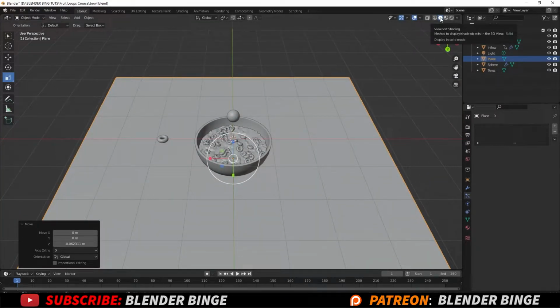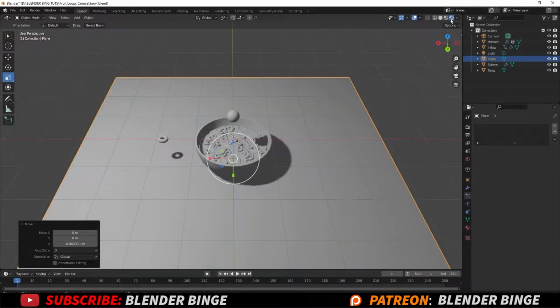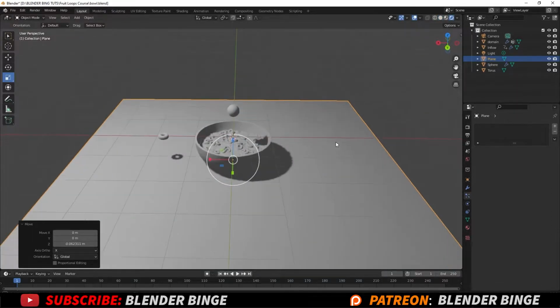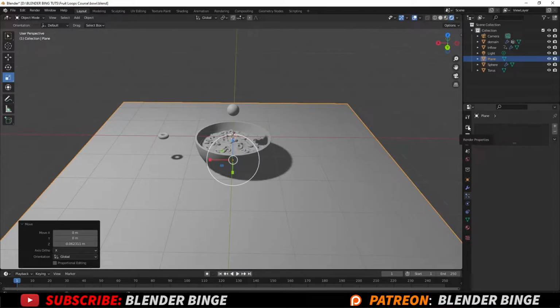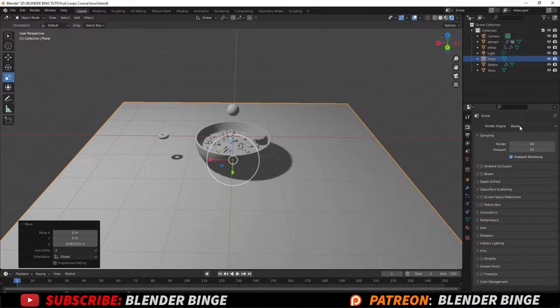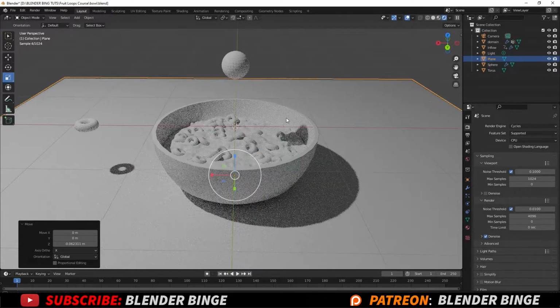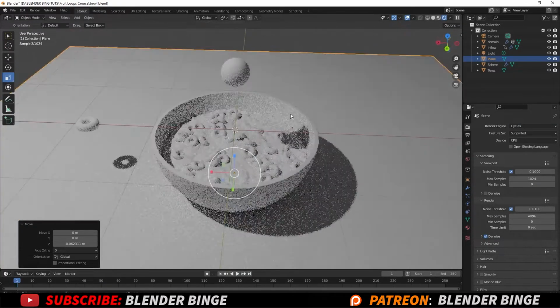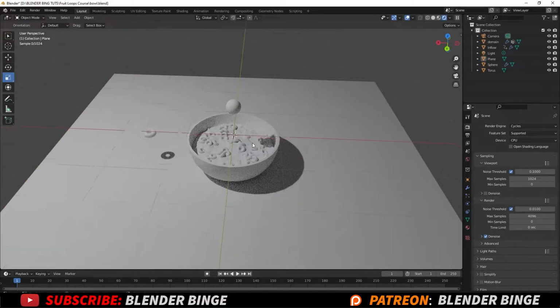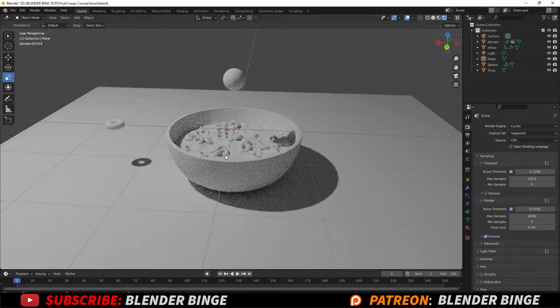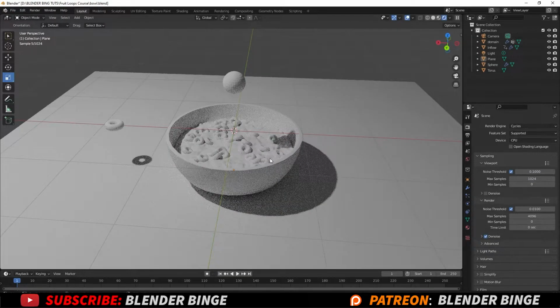Now let's change from viewport shading to this renderer here, Cycles, and let's go up to the render settings, change the render engine from Eevee to Cycles, and you get a lot more realistic look to this. We're going to add some more lights here later on, but I just want to get some basic lighting so we can see some of the materials as we start to apply them to the objects. So first things first, I want to change my device from CPU to render with my GPU. And let's add a material to this bowl.